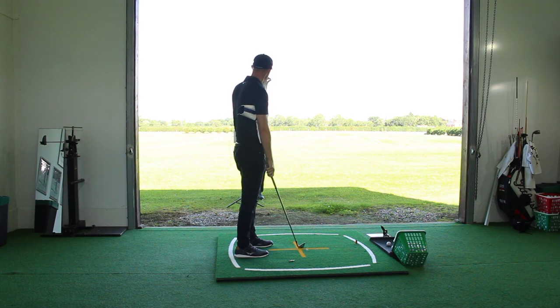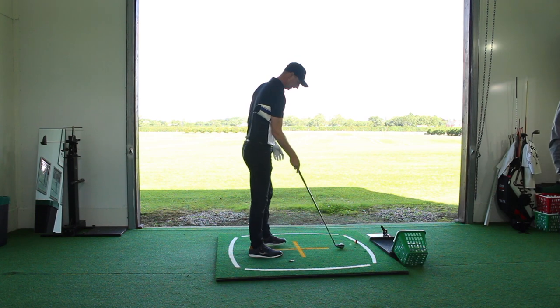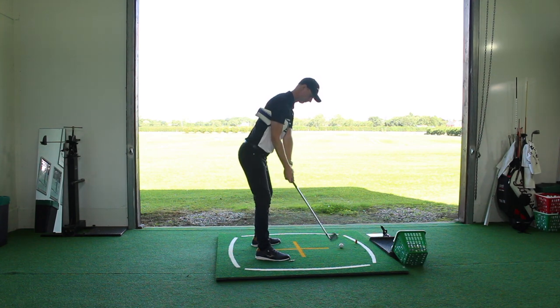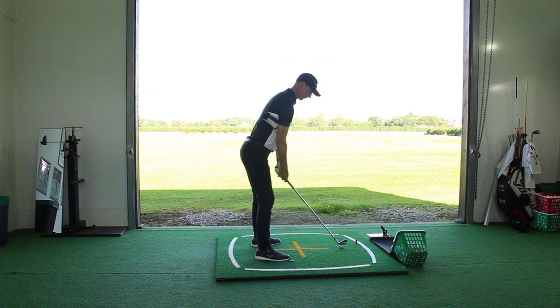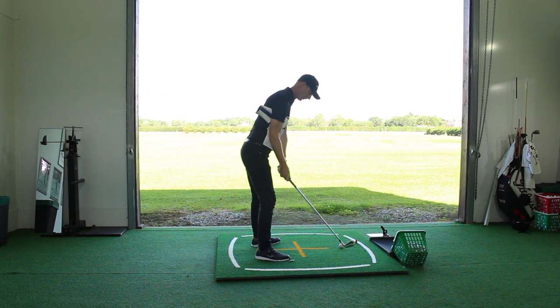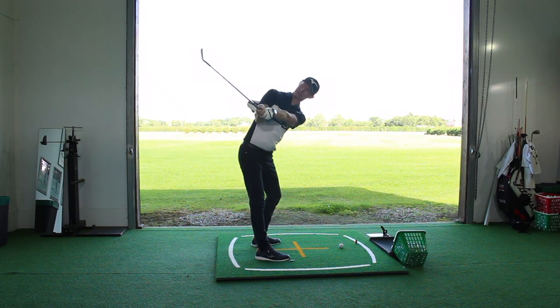Rotated and not that much left. At the end of the day, we can rotate the shaft at any point of the swing, can't we? But the main thing is to get it to a point where if you do close the club face down, it's not as excessive. So the higher the handle, any feel that you've got will exaggerate the club face's closure. If you get the same feel on two shots, one where the handle's higher than the other, it's going to be a greater amount of closure on the higher handle. And on the lower.